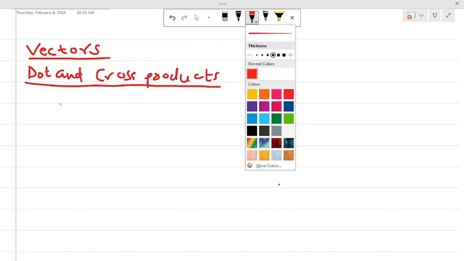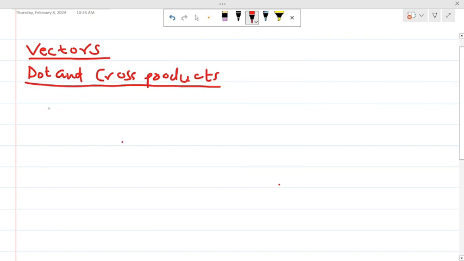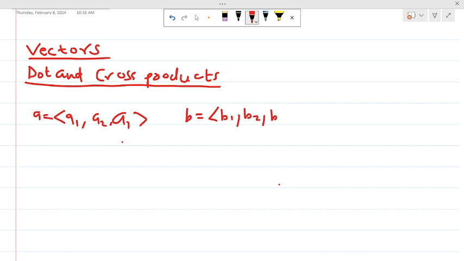Suppose we have a vector A, which is equal to, say, A1, A2, A3. This is a three-dimensional vector. We are using three-dimensional so that when you get a question in two-dimensional, it will be easy for you. Now, and B, which is equal to B1, B2, B3. Concepts that are applied to three-dimensional can be applied to two-dimensional. Just that for three-dimensional, the calculations are a bit complex.